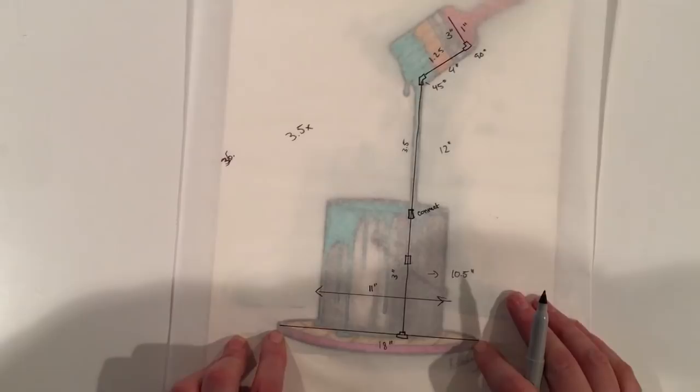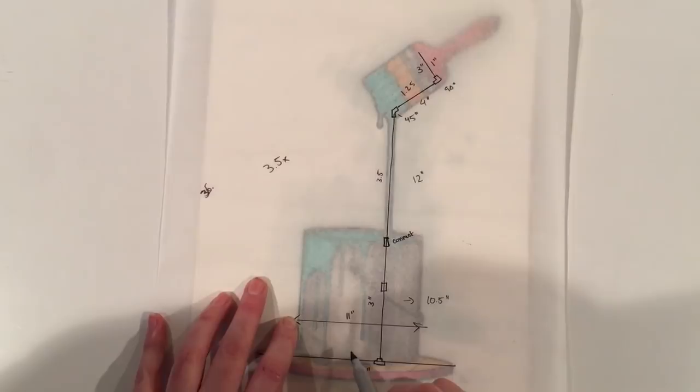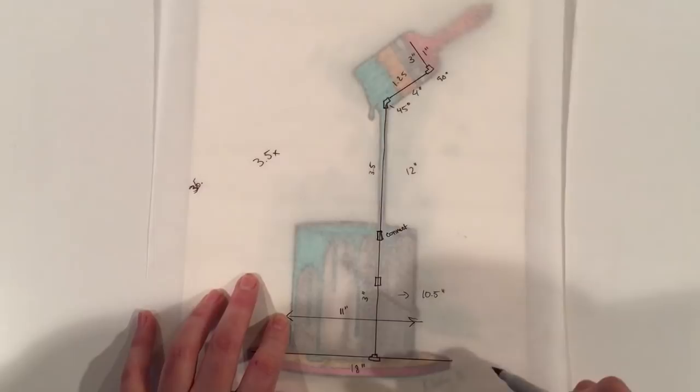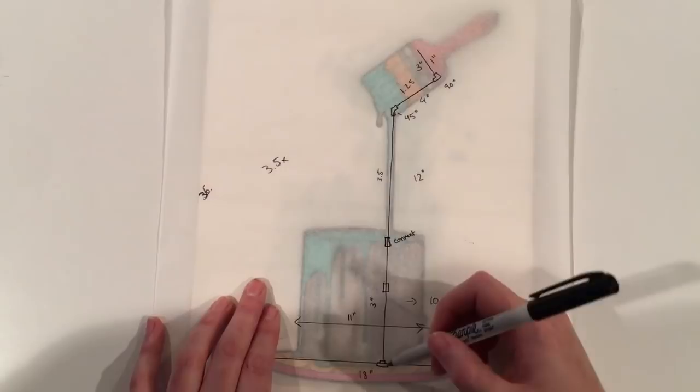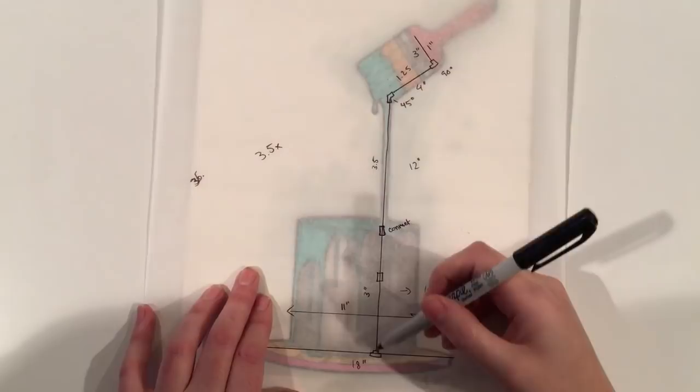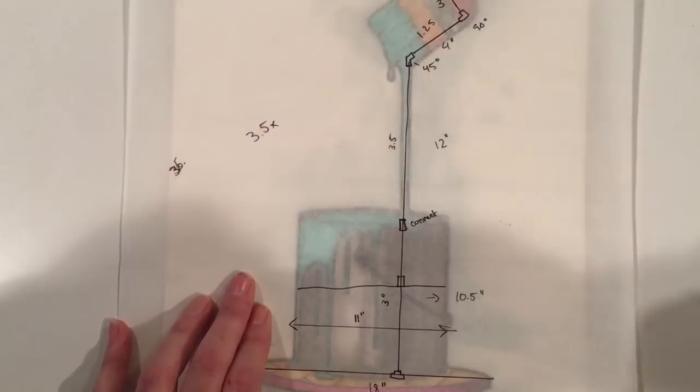And so from there, I measured out my base, which I'll need an 18 inch board. You can do round or square, whatever you like. And I measured the width of my cake, which was 11.4 inches. So I would use an 11 inch round cake because after ganache or buttercream and your modeling chocolate, which is what I would use to do paint can as opposed to fondant, you'll end up with that extra 0.4 inches. So always go a little bit smaller with that. From here to here, you don't need 10 and a half. I do my cakes in five inch layers, so I'm going to do two. I'd have a five inch by 11 inch, a five inch by 11 inch, and that extra half inch I'll get from my modeling chocolate to the lip.